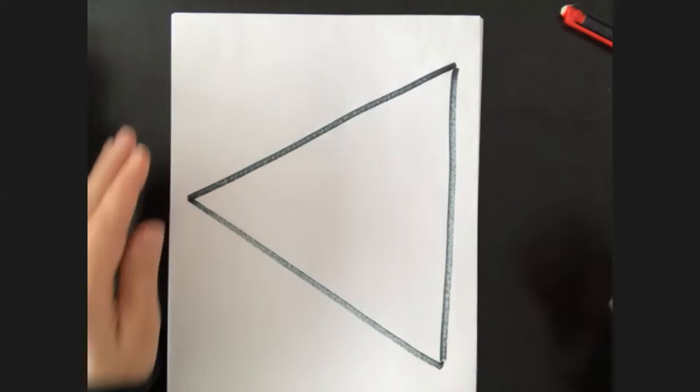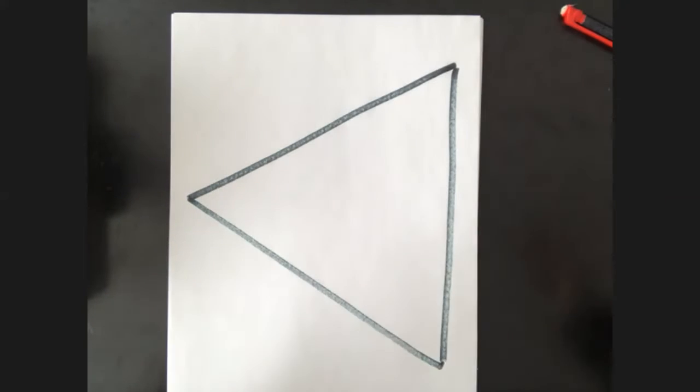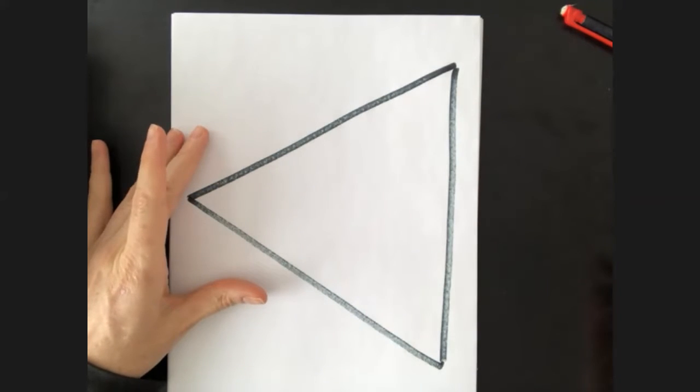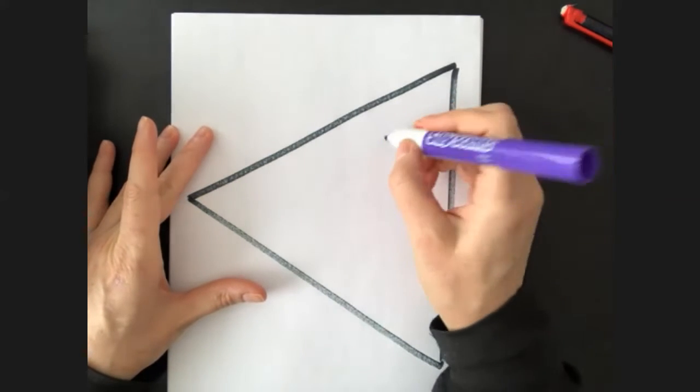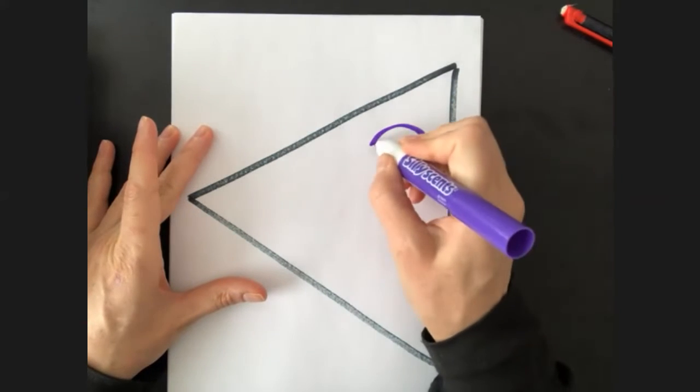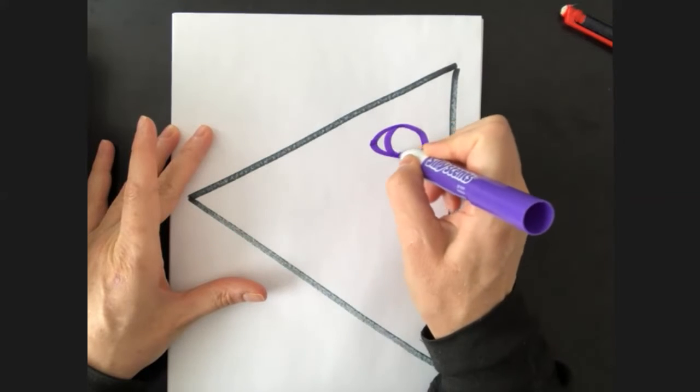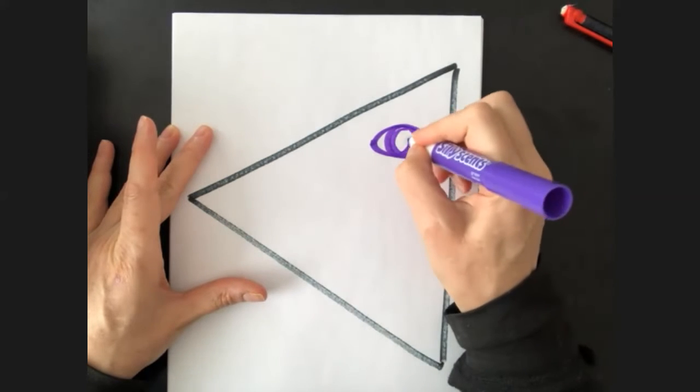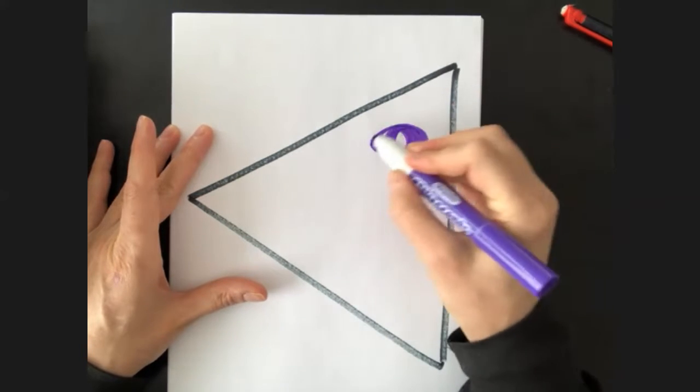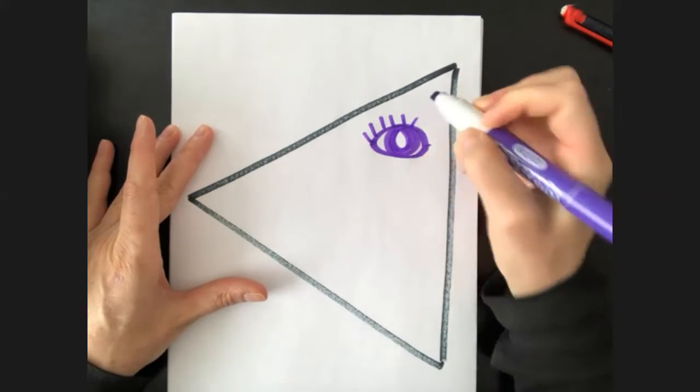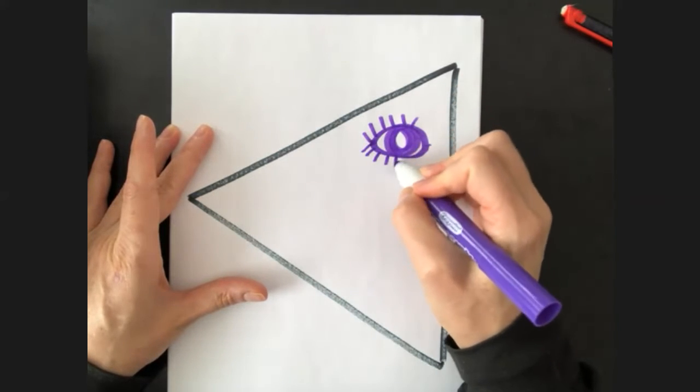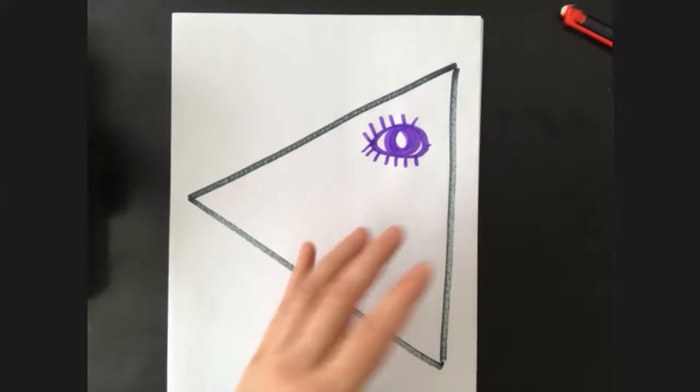Now, grab the same color or a different color. I'm going to use a different color so you can see every time I add something. Now, somewhere inside this shape, draw an eye. So eyes we know have that little round area inside, and then we have our lashes on top, so you could do eyelashes on the bottom. Okay, so that's one way you could do it.